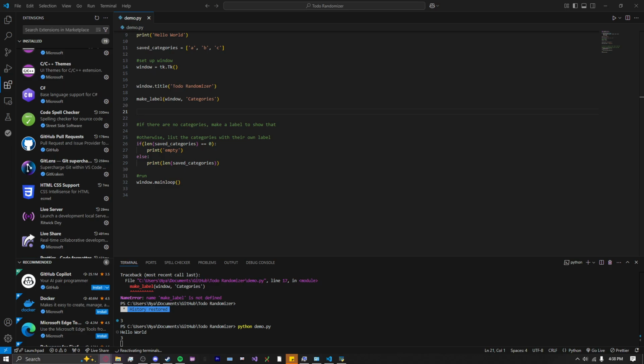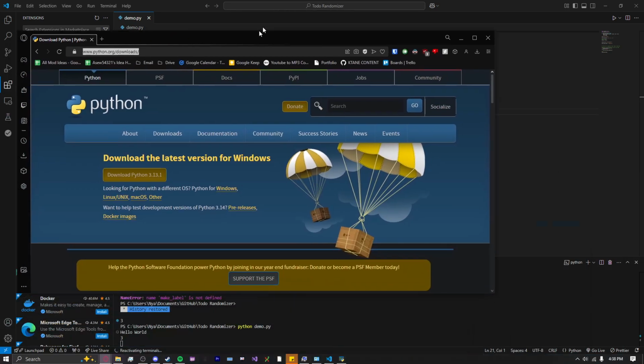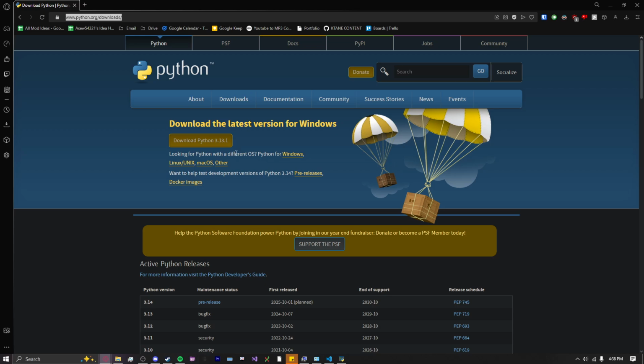Windows Python, as opposed to... what do you mean? Oh no, I got it from python.org. I downloaded... Can I read the compiler interpreter output?